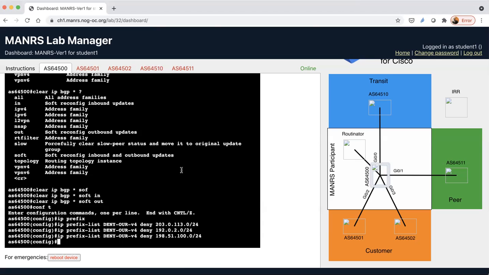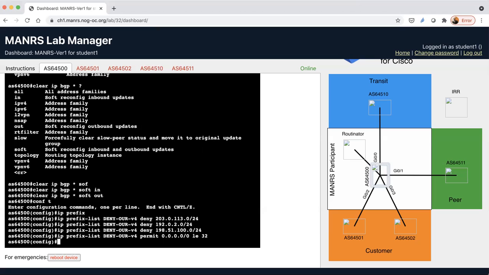And then we want to accept anything else. We want to accept the default routing table. So permit 0.0.0.0/0 up to 32. There you go.